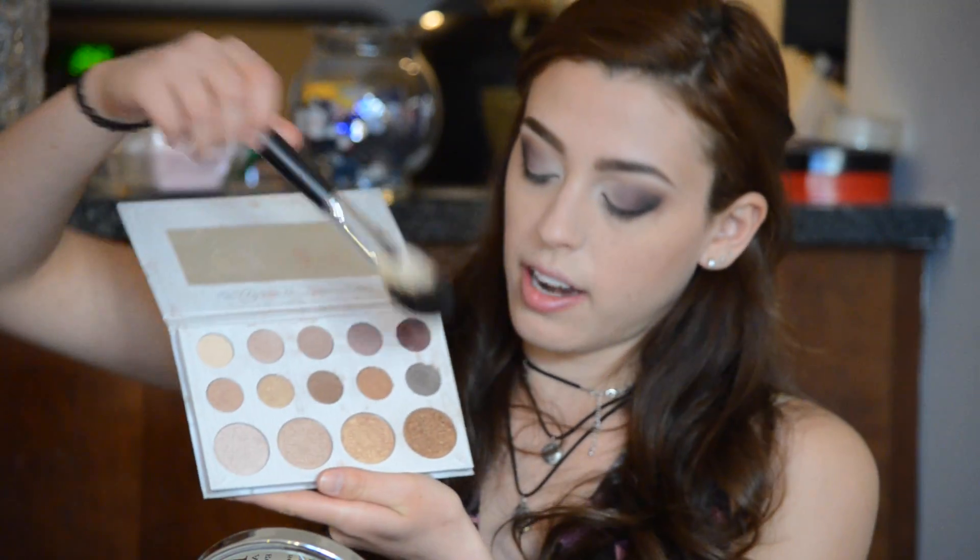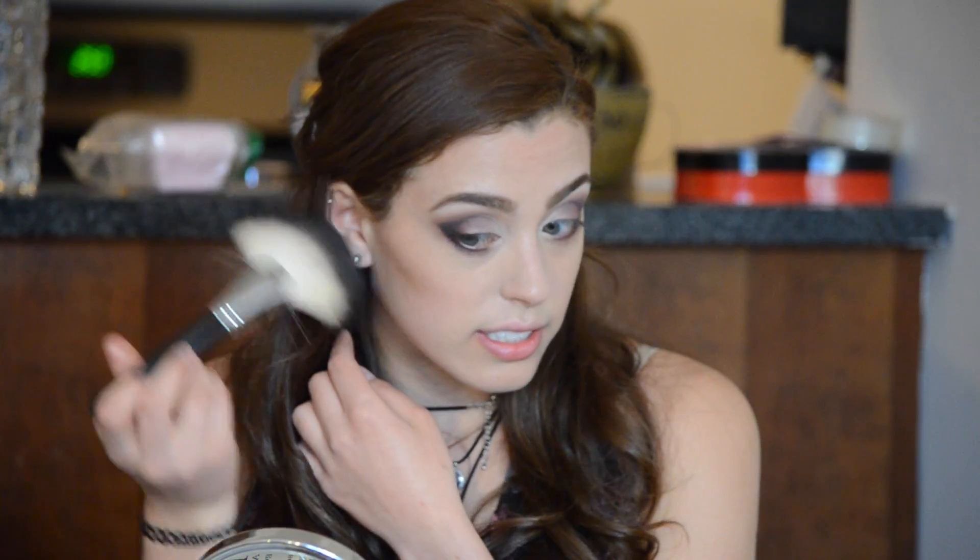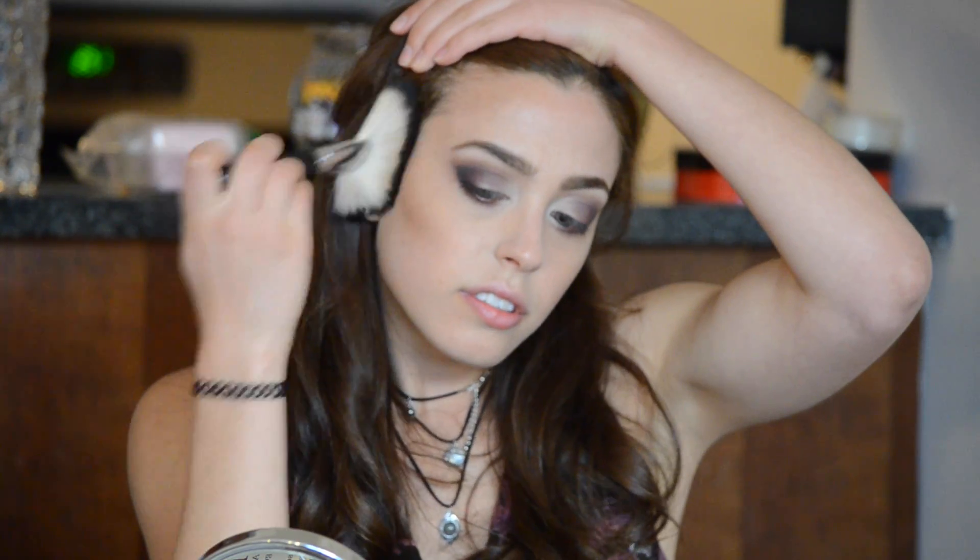Back to that light color — we're going to go right under the eyebrows and blend that. I'm going to take that light color again and go over the inner corner. Now I'm going to do my cheeks a little bit. I've got this new fan brush, it's really soft, and back to my Carly Bible palette — I'm going to take the dark color. You really have to tap lightly because this comes off really heavy, you just want a little bit. Swoop it up the cheekbone. If you dip it like a normal powder it'll come off so dark — I made that mistake last week. I'm going to take a little bit and frame the outside of my face — it kind of just gives a glow, making you look a little tan without looking orange in the center.